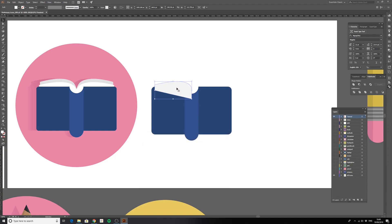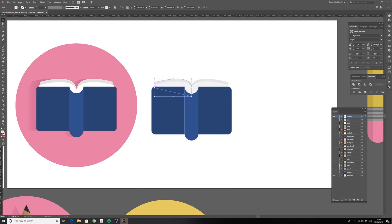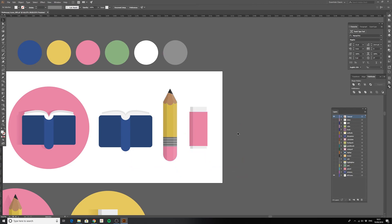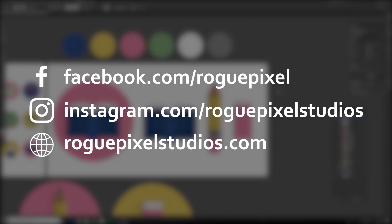Send the pages to the back, then Alt-click Reflect and line it up on the other side. Select both pages, Alt-Shift drag up a little to duplicate both, color them a slightly darker gray, and pull these in a little bit. There you have it — a very easy method for giving your flat simple vector designs a little bit more detail. If you like this video let me know, it's my very first YouTube video of this nature. I've got loads of plans for this channel so be sure to come back — thanks everyone!